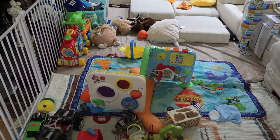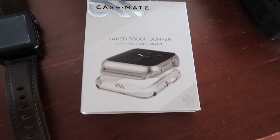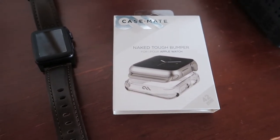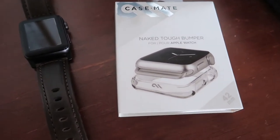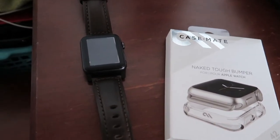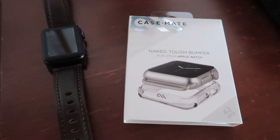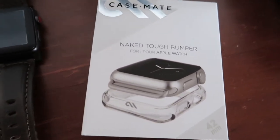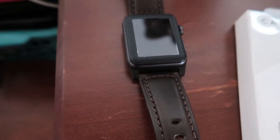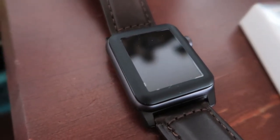It's almost time for cleanup and bedtime. Okay, so the other day Mike got an Apple Watch, right? And then he had bought a screen protector for his Apple Watch. The first brand he bought was like $30. He had it on and he said it fell off and then he stepped on it. So then he went to buy a second one, same price, about $30. He wore it and next thing you know, he looked at his watch and the protector was gone. This is his third one right here, $30, okay? He has it on the watch right now. Because of the last two times, he just doesn't wear it to work anymore. Honestly, I don't think it'll hold up well.